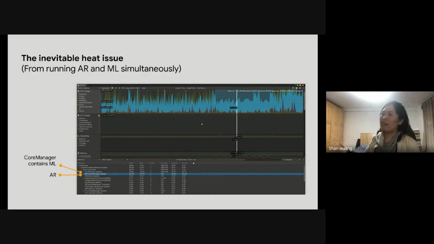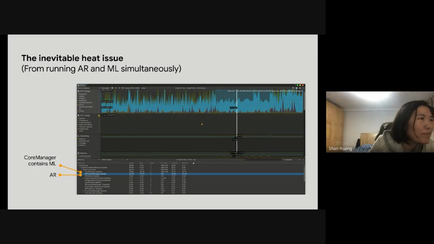So we used the profiler in Unity to see what is the actual CPU usage and GPU usage for the AR SDK and the object detector. And as you can see here, well, I'm not sure if you can actually see it, but in the profiler here, we have a thing called AR Camera Manager, which is the manager class responsible for running AR.